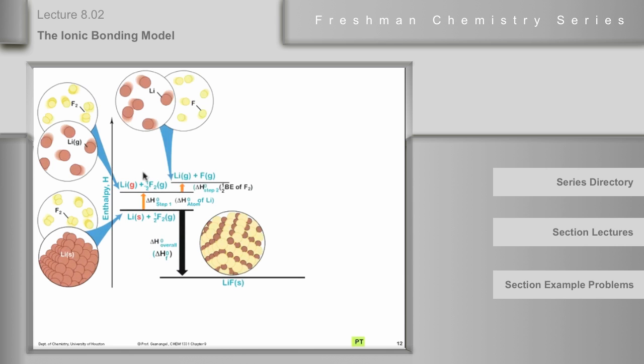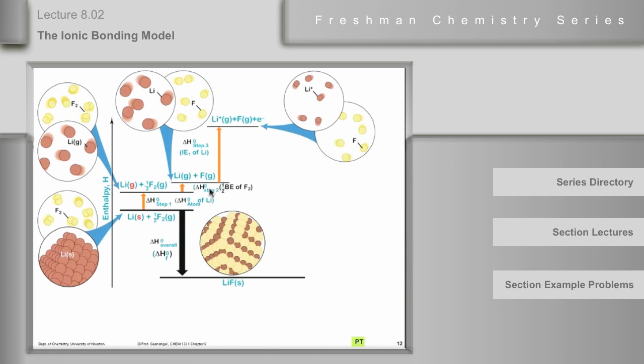The next thing I'm going to do is to break the fluorine molecules into fluorine atoms. As we'll see a little bit later in Chapter 9, that means breaking the bond. F2 molecule has a bond, a single covalent bond between the atoms. We're going to break that bond, and that requires the bond energy of F2. Now notice here that we're only using half a mole of F2 because we only need 1 mole of F. If we used a whole mole of F2, we'd get 2 moles of F over here. So we're going to use a half, and so the enthalpy change for this is 1/2 of the bond energy of F2. And you can look that up in a table.